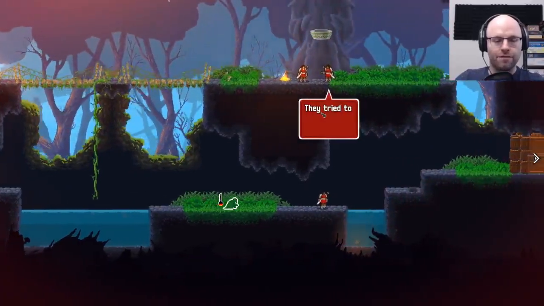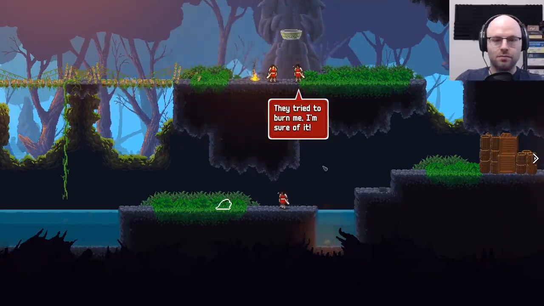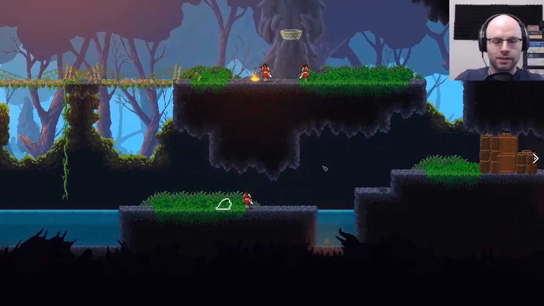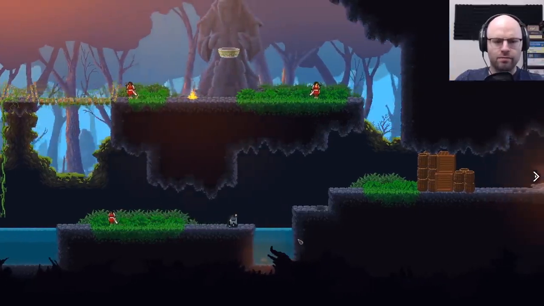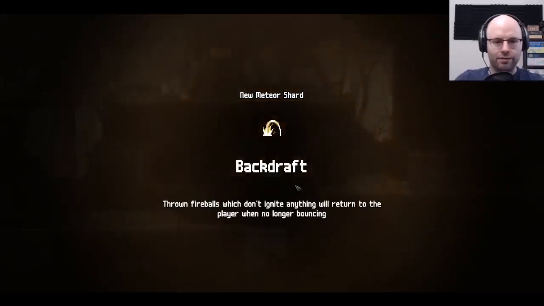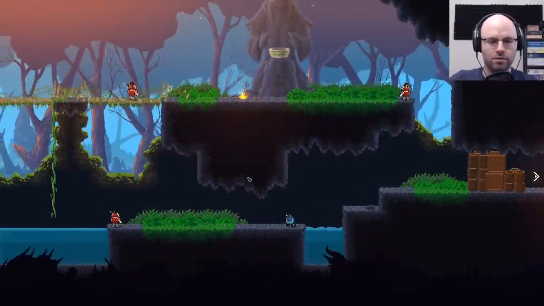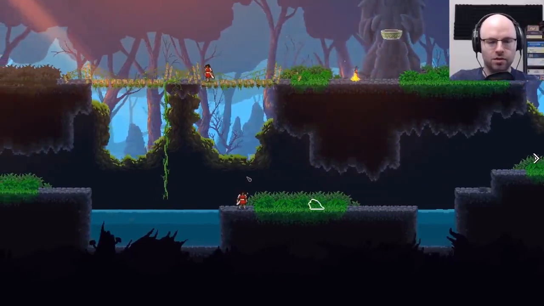And we're safe. We're safe in the tall grass. Look at that. But this isn't actually going to do enough for us. Except, what's going on down here? What's this then? Collect Meteor Shard. Backdraft. Thrown fireballs which don't ignite will return to the player when no longer bouncing. Yo. That actually seems quite nice.